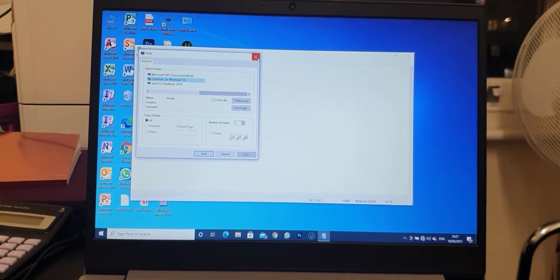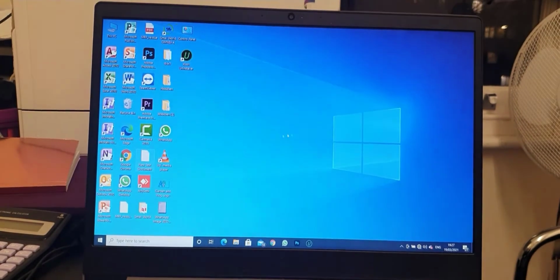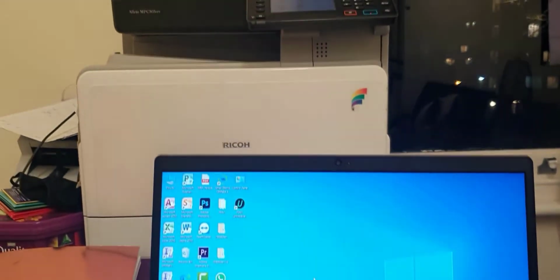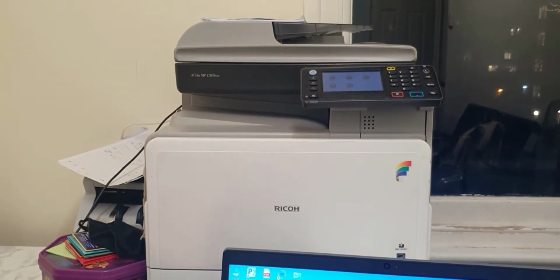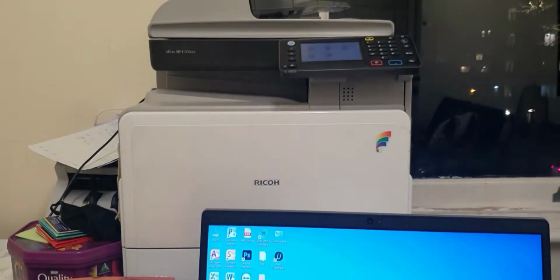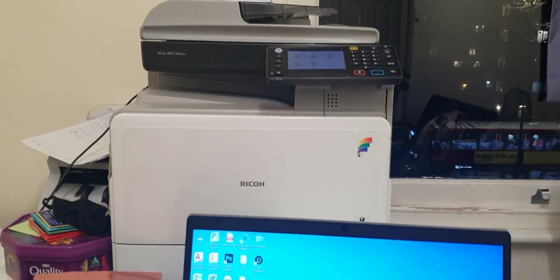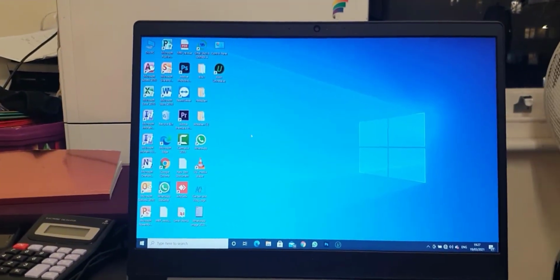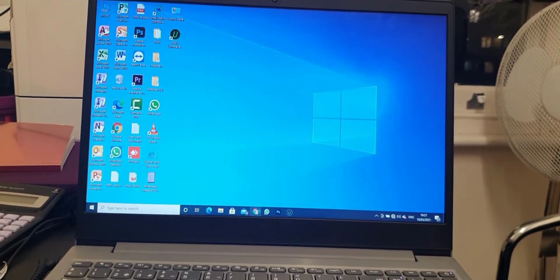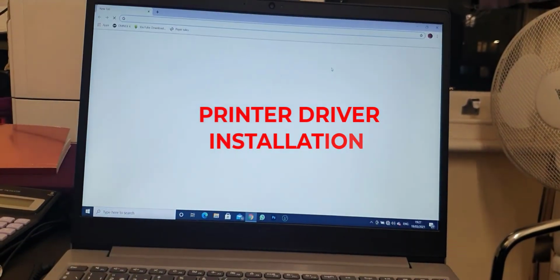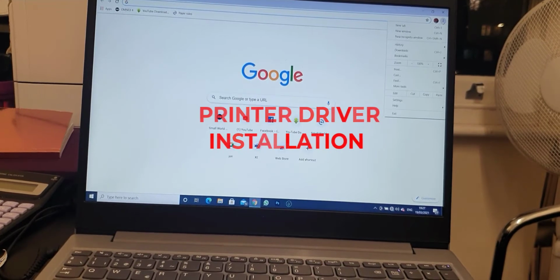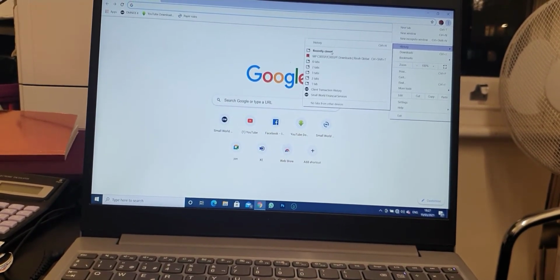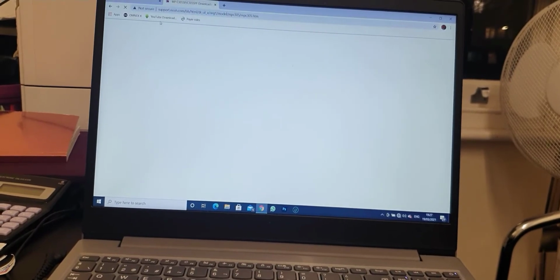Okay, so now what are we going to do? We're going to reinstall the program for the printer, and then it should be fine. Anyway, before I reinstall it, I restarted this printer. I turned it off and left it for 20 seconds in case there is any issue. And now I'm going to install it and open it up. That's the one.